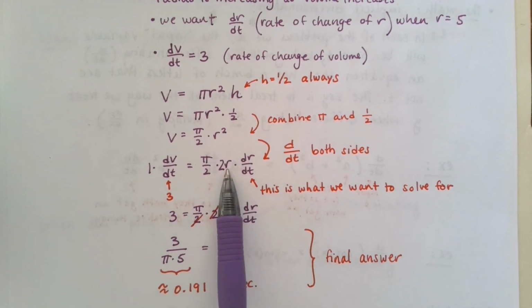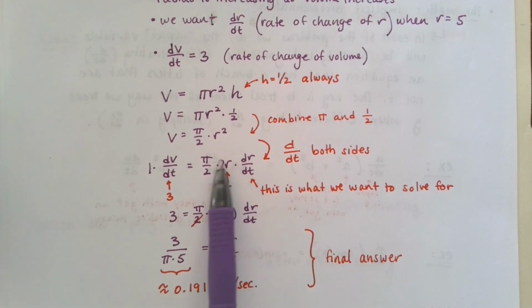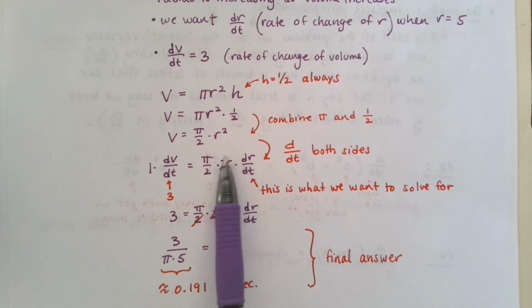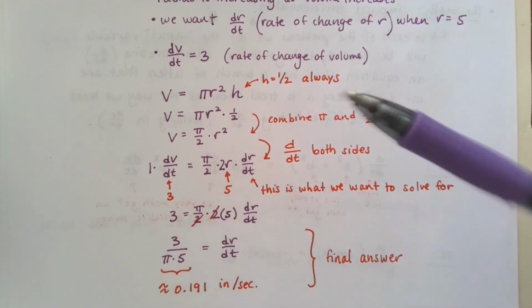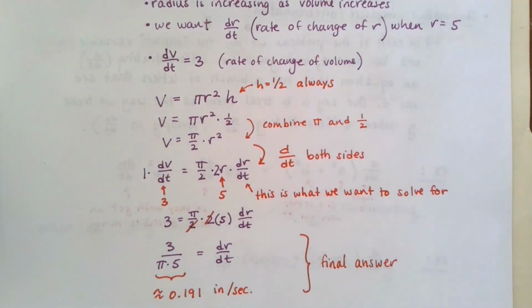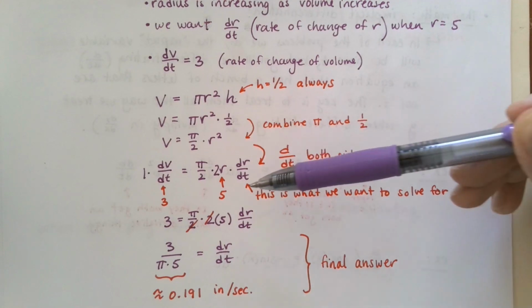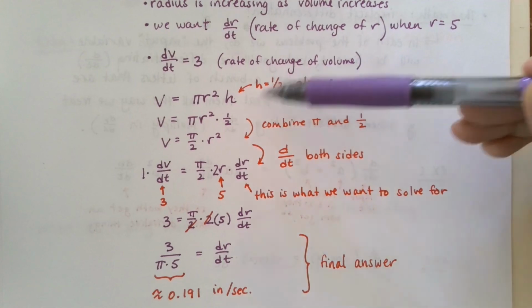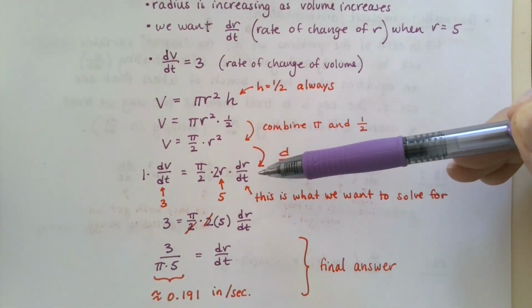I couldn't plug in a value for r right away, because the radius of the puddle was changing. When they say r equals 5, that's like a snapshot moment, right? Find dr/dt at this moment. That's telling you that you should not plug that in before the derivative step, right? So the dividing line is the derivative step. Once you take derivatives, you can plug in whatever you want and you're good to go. So you want to be a little extra cautious. If you're not sure if it's always that value, don't plug it in, right? It should be able to take care of itself later on anyways.